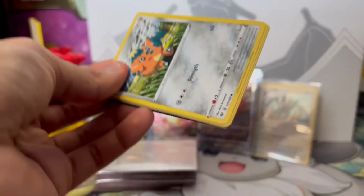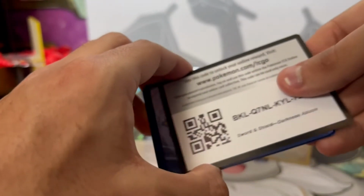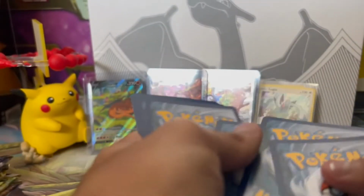One Darkness Ablaze pack. I'm guessing they reprinted this. So let's see. Oh, well, shit. Here you go. There's something here. It's probably a holo, though, knowing my luck. But, oh, wait. The Leaf Energy. There you go.